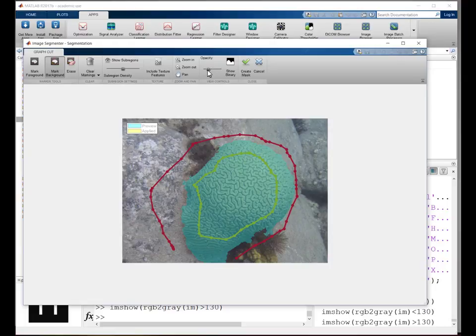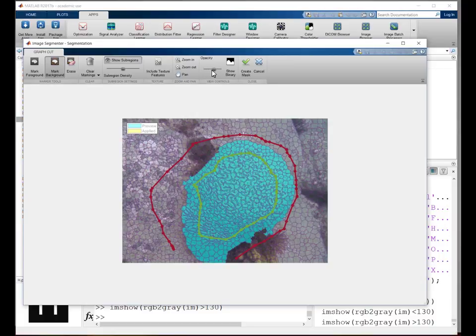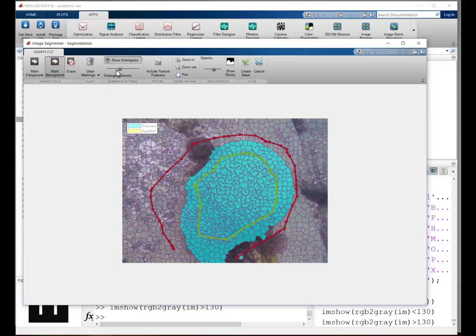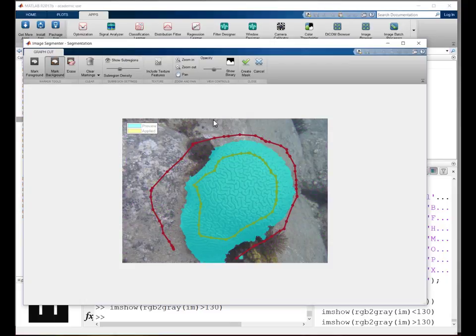I can turn down the opacity to see, I actually got most of what I wanted on the first go. I can show the underlying superpixels. We talked about superpixels in a previous lecture. And I can see here that maybe I can change how big these superpixels are to help my segmentation, perhaps. So here, maybe that does a little bit better. And then I can use a little bit of graph cut refinement to remove a little bit of this sea urchin activity. See how we did there. So that did a pretty good initial segmentation, right?